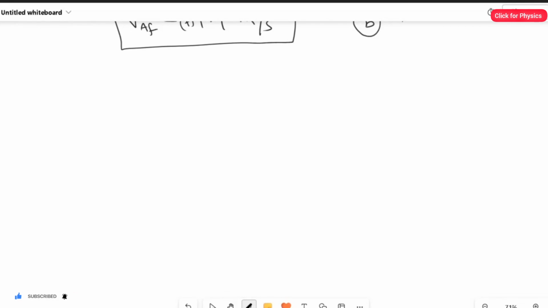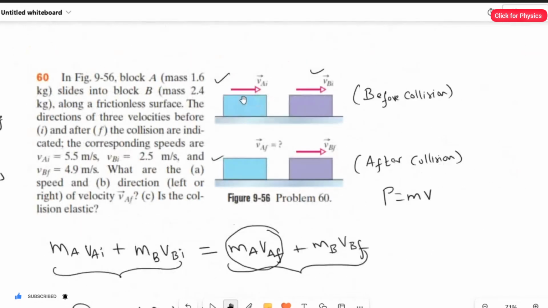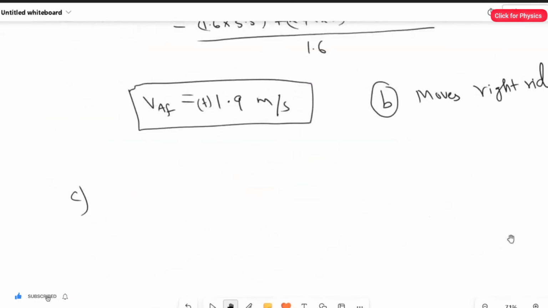So what we have to do, we have to use the conservation of kinetic energy for getting the answer for the collision. So I have to apply the kinetic energy for each and every block separately. So let's go back to the diagram. I have to write the kinetic energy for the first block initial. I have to apply the kinetic energy formula for the second block initial. Likewise, we have to apply separately. So after you find that, you will get some details. If you got the same answer on the left hand side and the right hand side, then you have to give the answer that the collision is elastic. Suppose you got a different answer, then the collision will be inelastic.